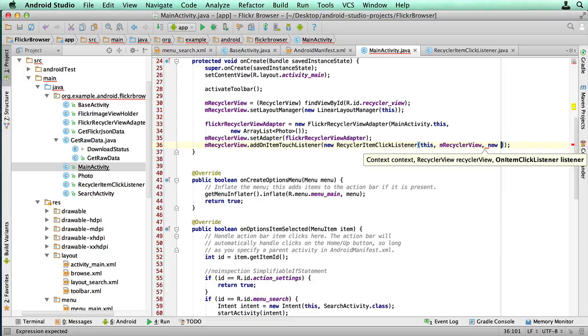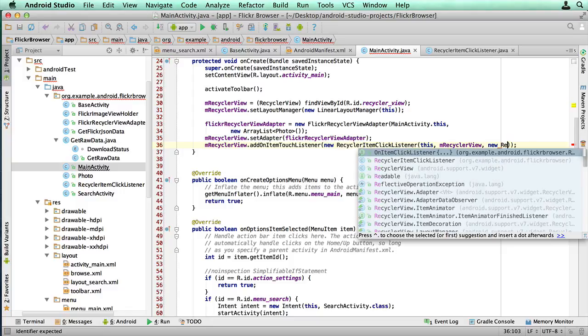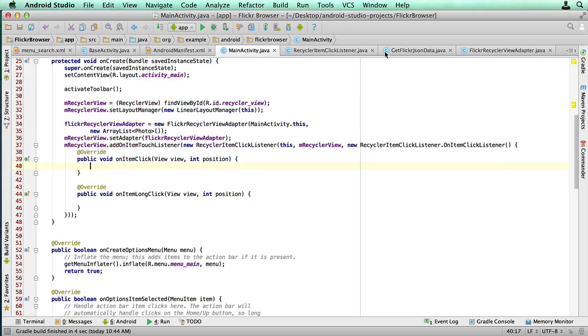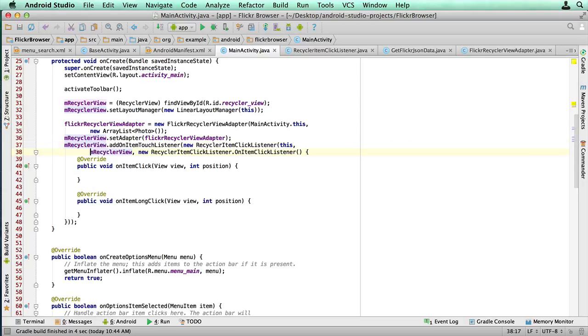Then we're going to do a new RecyclerItemClickListener.OnItemClickListener. That one there. Enter. I'm going to make a bit of space so you can see what I've actually done there, and separate that so it's a little bit more readable.